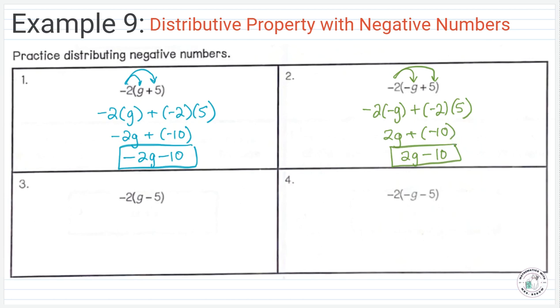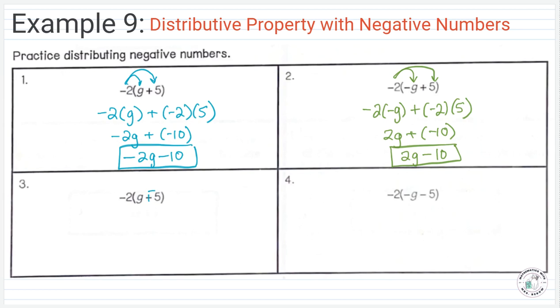Now 3 and 4 is where it gets a little bit tricky. My advice for students is when you have a negative on the outside that you have to distribute, if you see you have a subtraction sign on the inside, you should take the time to rewrite that as adding the opposite on the inside. So instead of writing it as g minus 5, we're going to think of this as g plus -5 to hopefully help us with those errors that are commonly made where we forget and lose track of that negative that's technically on the inside there. So that would be my advice. Do you have to do it? No, but more often than not, when students do this, they don't tend to make that mistake of losing track of what the sign is supposed to actually be.